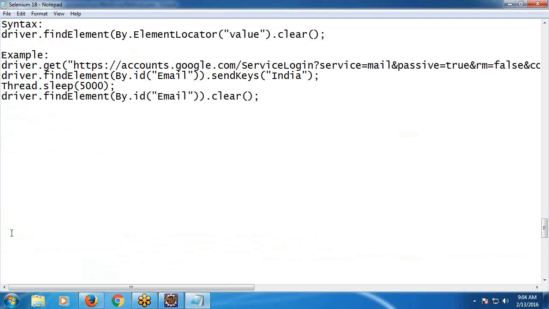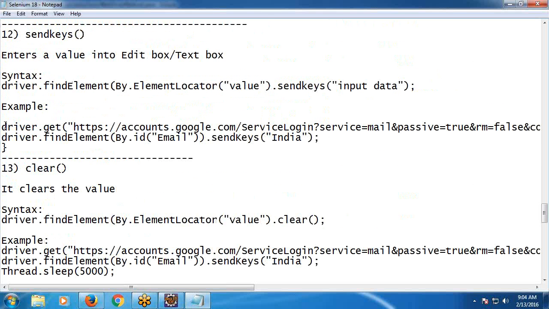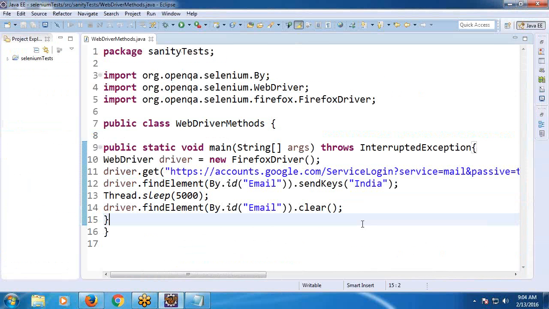Next, click method. We already used that click method. Next, Rahman. Yesterday I explained one more syntax, na, for finding element.